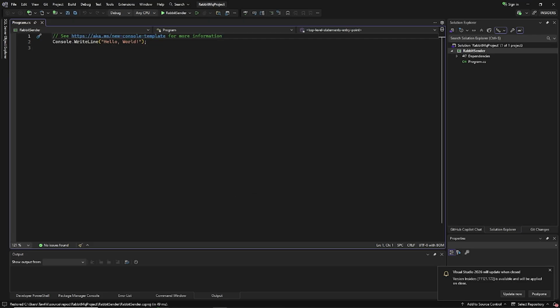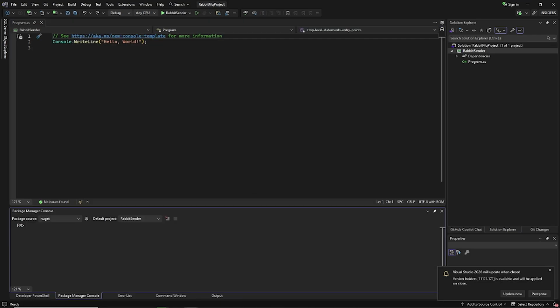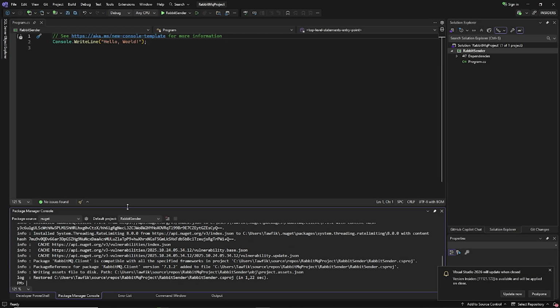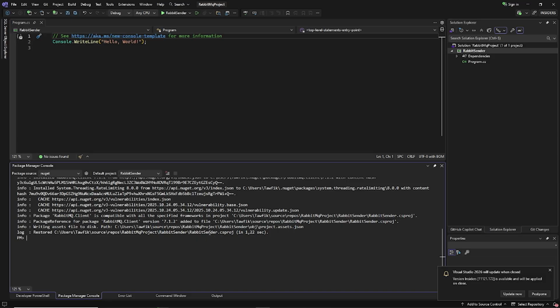Then click Create. Once the project is ready, open the Terminal or Package Manager console inside Visual Studio, and we'll add the RabbitMQ client library that lets us communicate with the message broker. In your terminal, type the following command: dotnet add package RabbitMQ.Client. This package gives us everything we need to connect to RabbitMQ, declare queues, and publish messages.